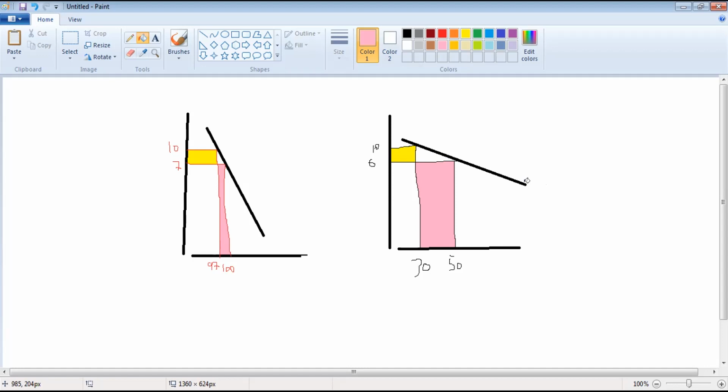Exactly. Very good. Because if you decrease the price, let's think of this graph in a different way. The initial price was $10, and then you decrease it to $6. You're going to get a lot of customers, because previously there were only 30 customers, and now you're going to get 50 customers, right? So it hugely impacts the demand. So good decision. As a manager, you'll take a good decision by reducing the price.